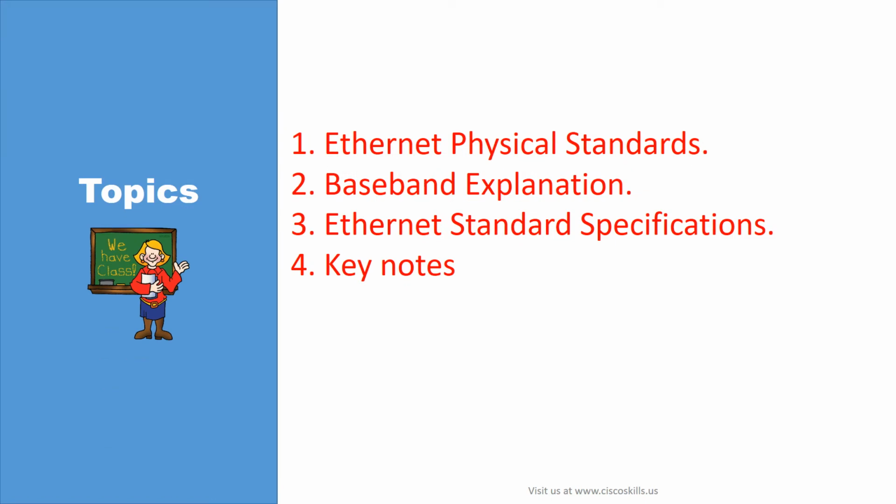In this video, we'll talk about the following topics. First of all, we'll talk about the Ethernet physical standards by informal names because we can figure out the specification of the standards by its name. Then we will briefly explain about the baseband. After that, we will go through the most popular Ethernet standards that we have to deal with as a network engineer, or we may run into in the exam. Finally, we will sum up our video with the keynotes.